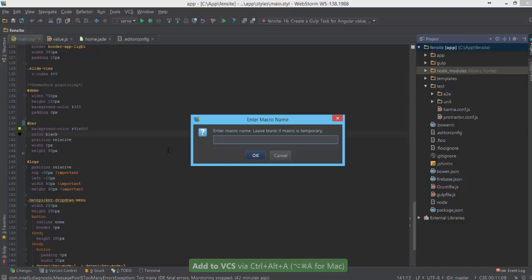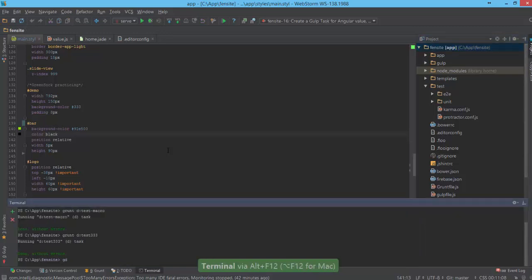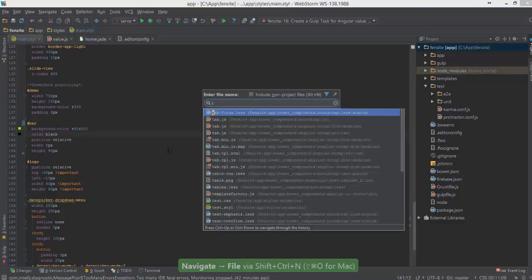I can give this macro any name, or I can leave it empty, and I can create another directory like this. Just check.